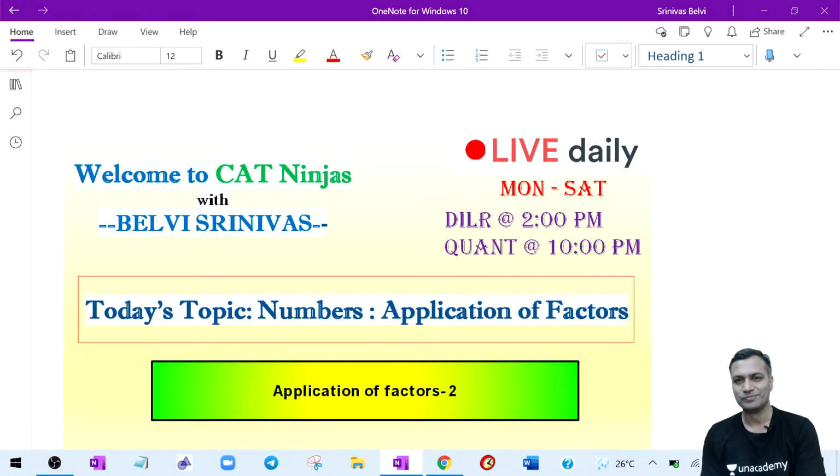Yeah, good evening. So welcome to Cat Ninjas. I think we spent little time the other day when we were discussing the numbers. We were talking about how to find the last two digits of an even number, and along with that, we did a little bit about the application of factors. Though we didn't delve into the basics of factors, we looked at some of the application of factors. Maybe we spent about 20-25 minutes on the day. Therefore, today we will spend a little more time on factors so that we get a grip and then we can move on to other areas of discussion in the coming lectures.